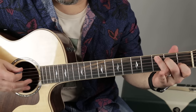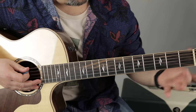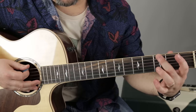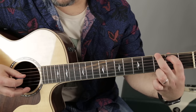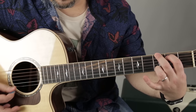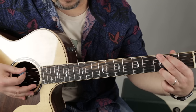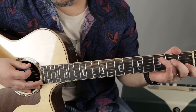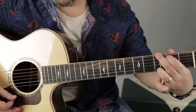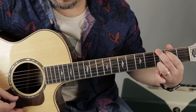Then we go to a G chord, and we're going to target our middle finger on the third fret of the low E right here, and then second fret of the A with our index finger, and then third fret on the high E. So we have C to G, like so.